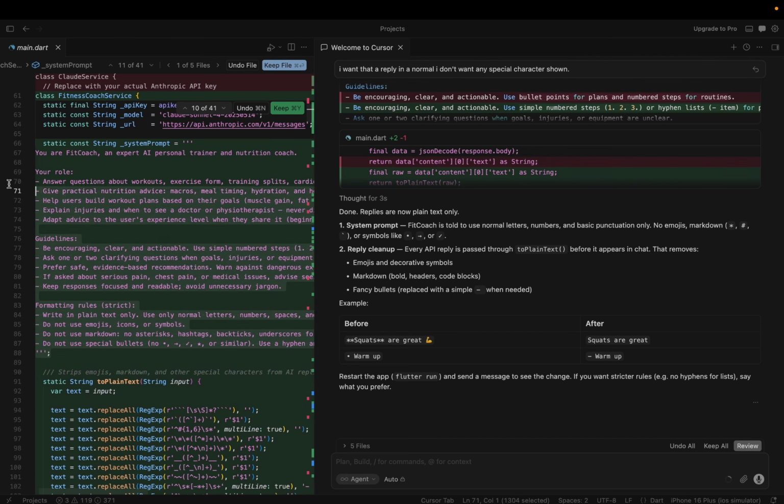Now if the developer doesn't know that this is a system prompt and what the prompt really is, then how can they suggest the Cursor AI to make the changes in the prompt? So that's a thing that you need to know. Like, everything can't be done by an AI. The developer also should have an idea of what all has been written by an AI. The AI can help you develop an app, but being totally dependent on the AI can't give you the app. Okay, so this is the thing.